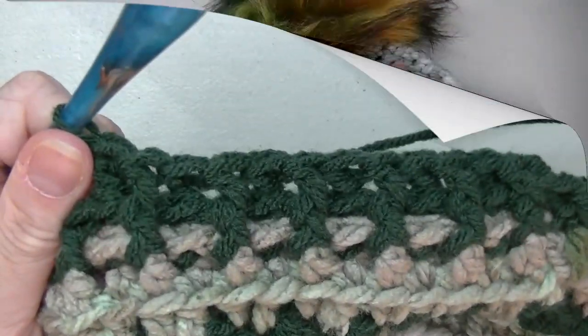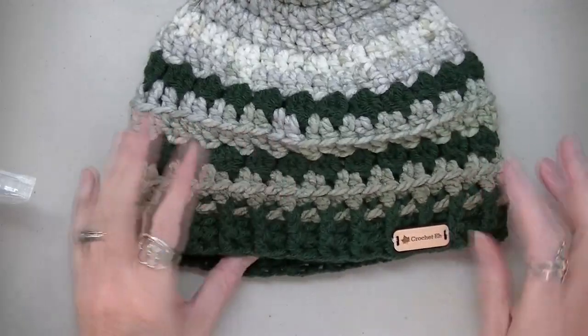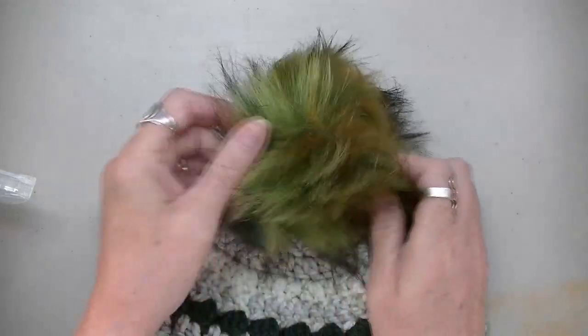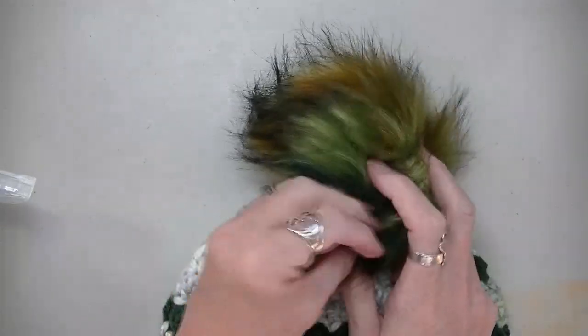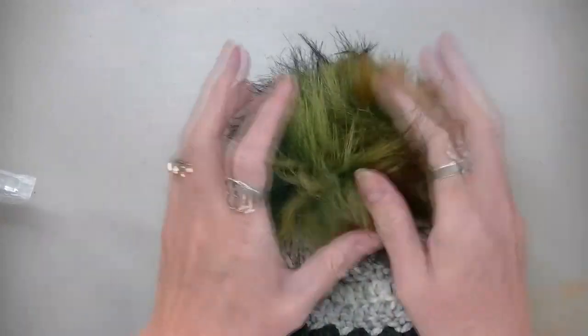Okay. Okay, my hat is done. I got my tag on it. I put a pom-pom on it. And it's kind of a disarrayed pom-pom, but it's on.